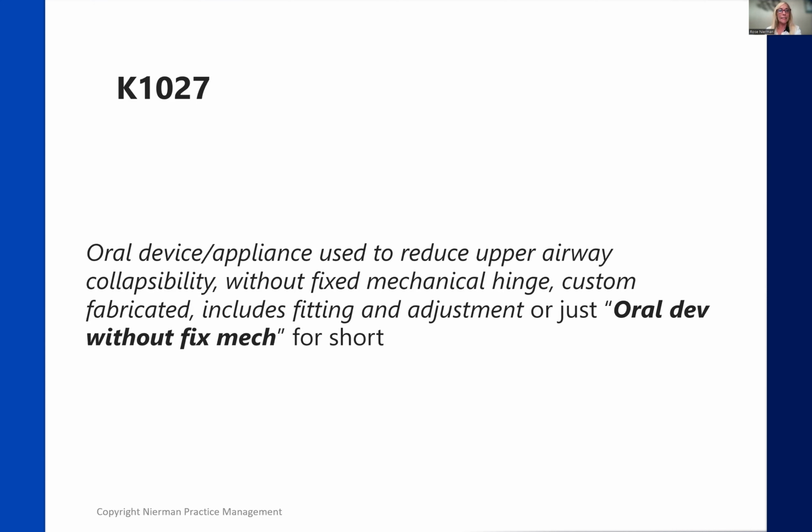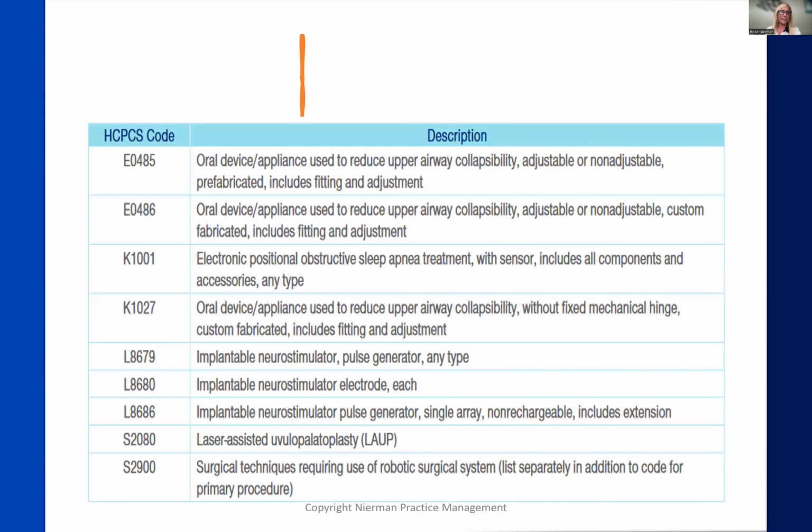My recommendation is still to bill the regular code that we bill for medical, the E0486. And then, as practices start billing this here and there, we'll start seeing what they're going to do with it. Interesting. But I did see on, I think this was Aetna's policy, again today, they just updated it, that they do list that new code, K1027, but these are just in general coding. Some of these codes I already know are not covered, like the E0486 non-custom appliance, so that's not going to be covered. So this doesn't tell us if it's covered or not, but they are aware of it.